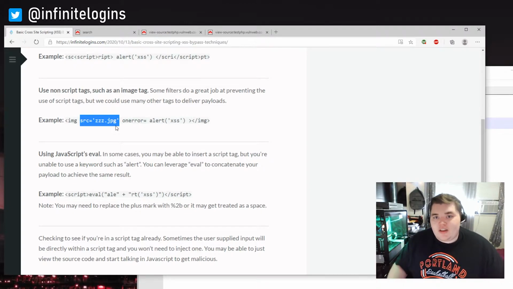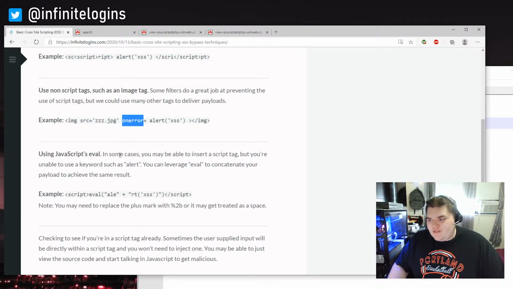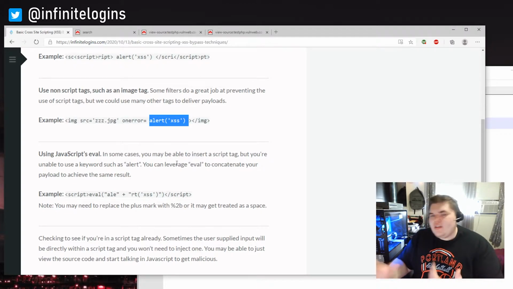Now, that image doesn't exist. And I guess if it did exist, then that action would never get triggered. But in most cases, there's not going to be an image with that name, so it's going to trigger an error. And when that error happens, we can then say, okay, generate this XSS alert. Again, not malicious here, but instead of an alert, down the road we could steal a session cookie or whatever we want to do.